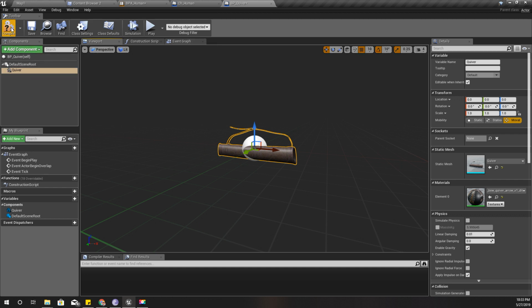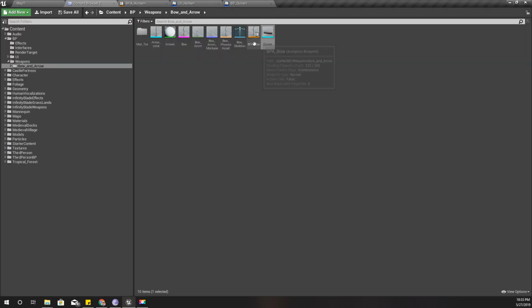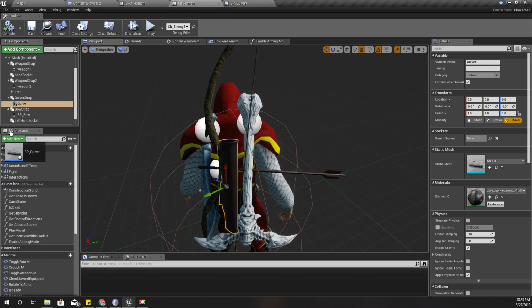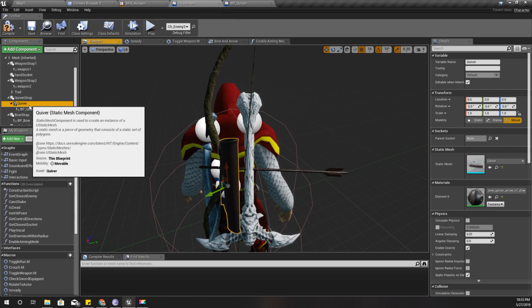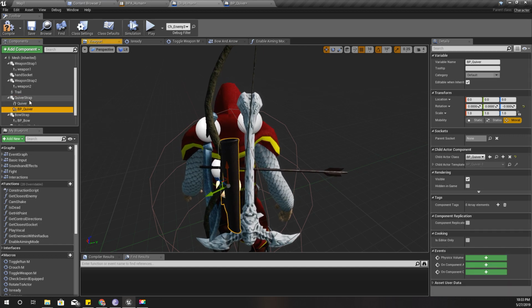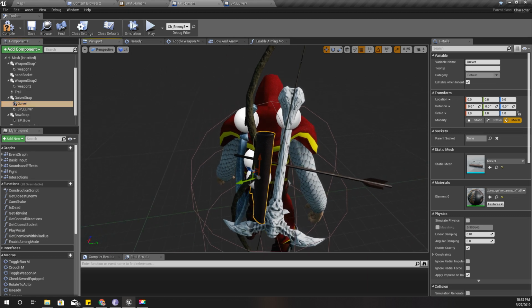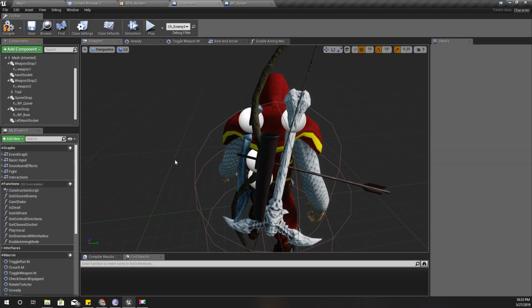And instead of this quiver static mesh, I'm gonna attach this quiver blueprint right here, and it should be like this. So yeah, now I can delete this one.